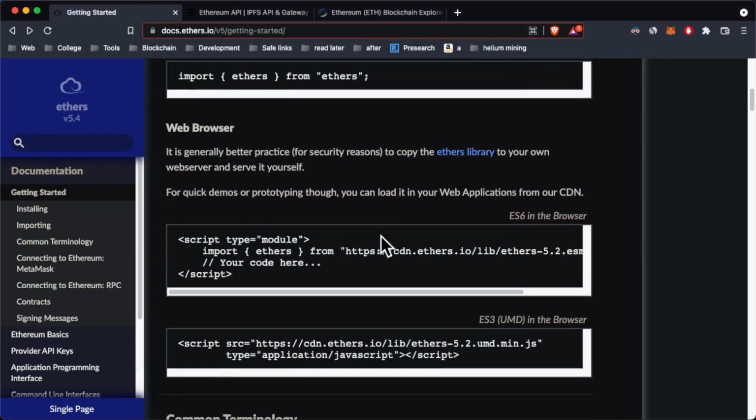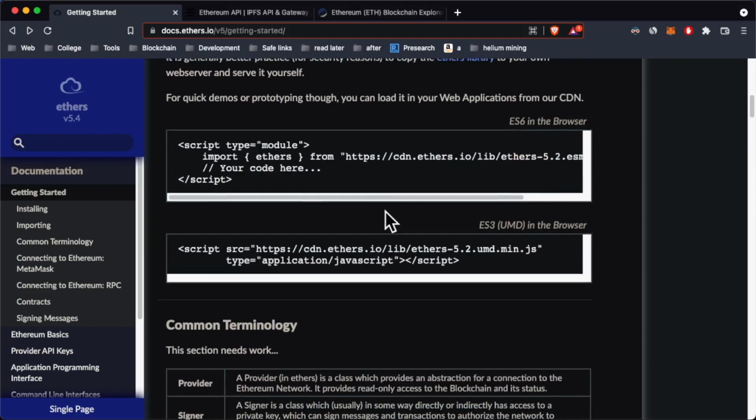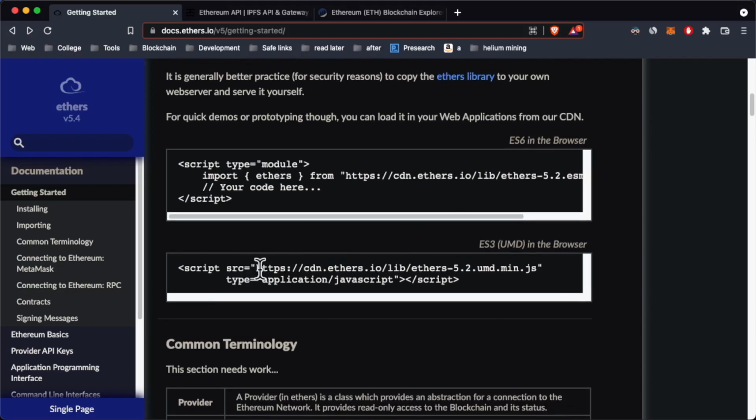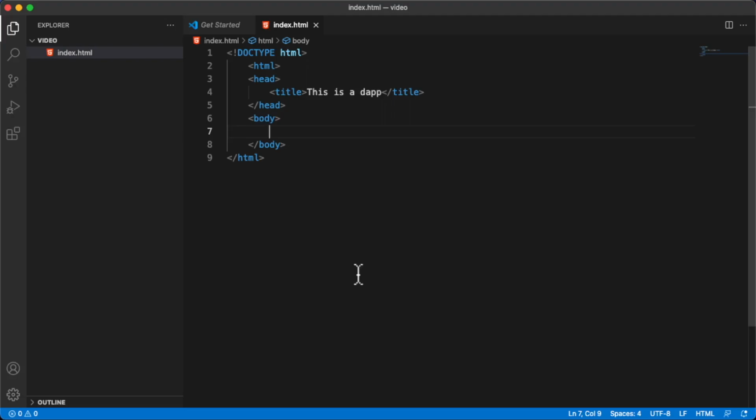Also, I want to teach you how to think critically, logically through this, how to solve problems yourself. This is why I don't want to give you just the golden nuggets. And I stumbled upon this thing, which is the Ethers CDN, and this is how we're going to get Ethers into our project.